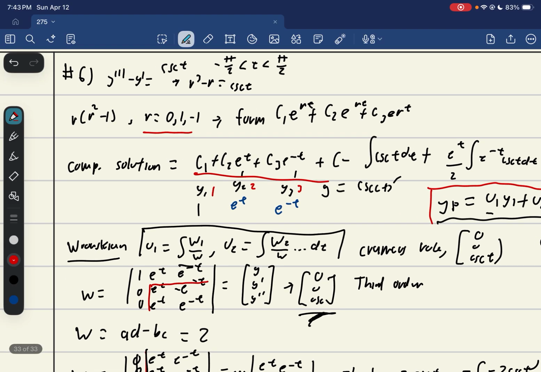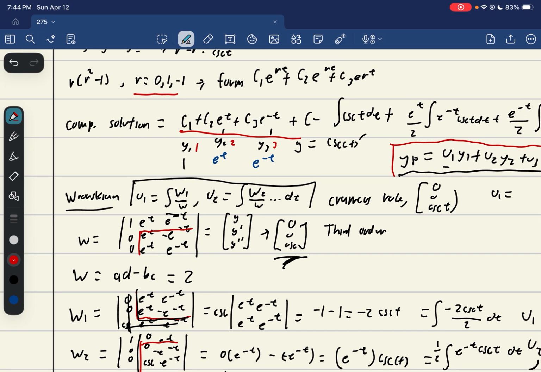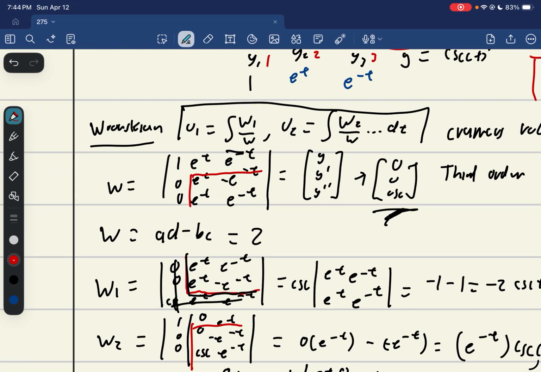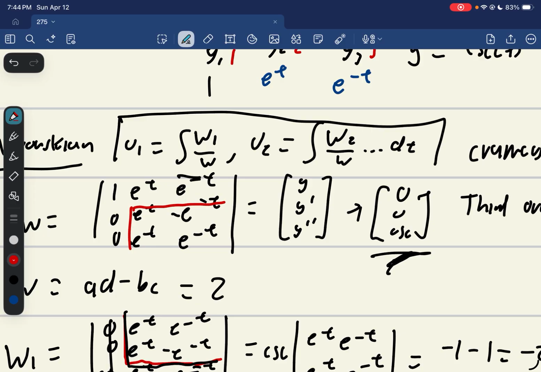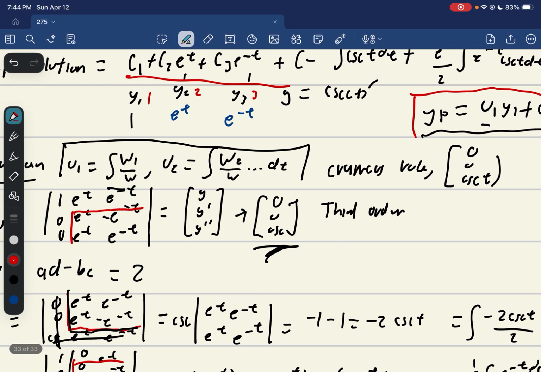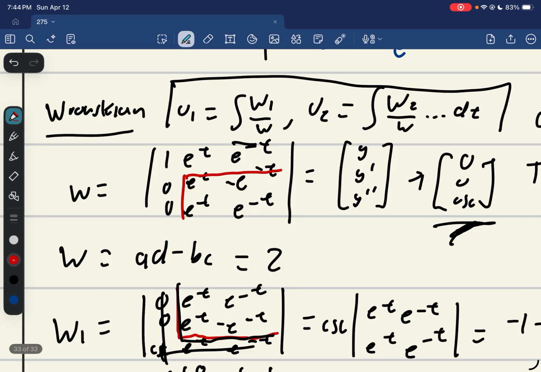We have the first part, which is the homogeneous, or characteristic, solution. So all we have to do now is find the particular solution. Basically what we do now is we find the Wronskian for each, using the formula for u1. We already have the y components. So u1 is the Wronskian for each matrix over the main Wronskian.